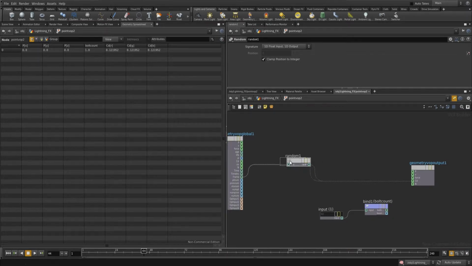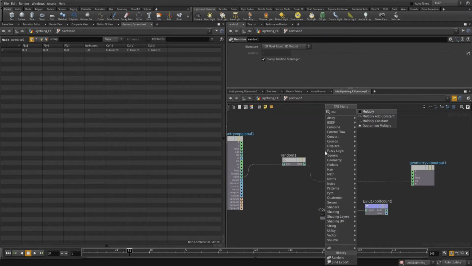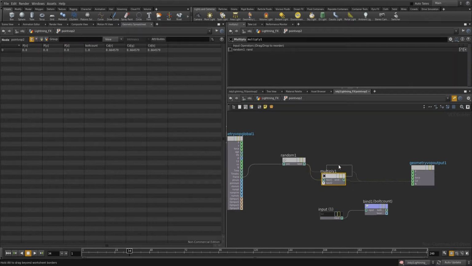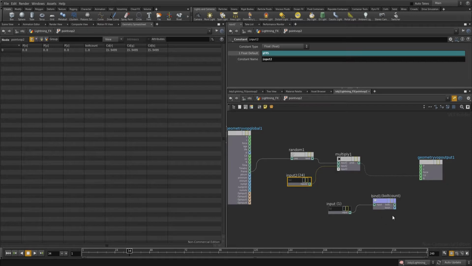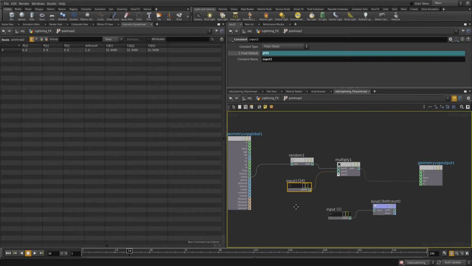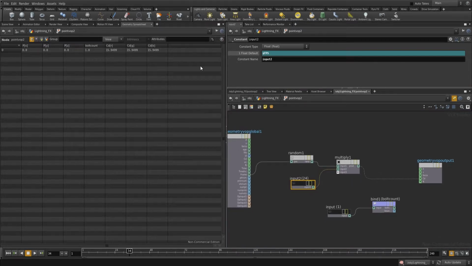So, we've got our random number between 0 and 1 for every single frame. Now the next thing I'm going to do is multiply that by a constant. So again, I'll just hold middle mouse click on this input and let go, and it'll create a constant. And the value of the constant, I'm going to set to a little thing called $FPS, which is the global variable for frames per second. So, you could just do 24, but this pretty much means we can change the frames per second, and it should still work perfectly. So now instead of a random number between 0 and 1, we have a random number between 0 and 24.